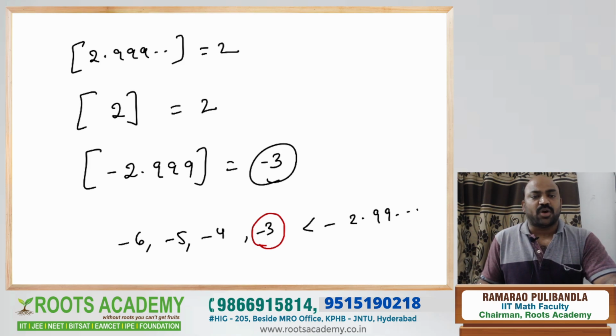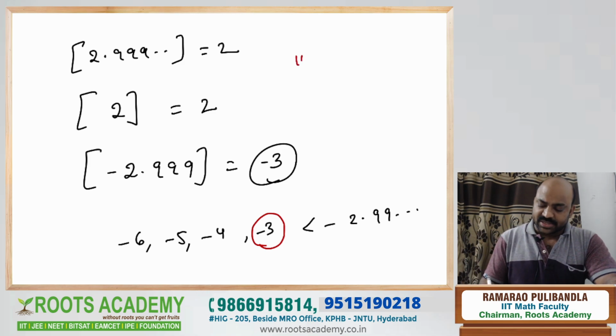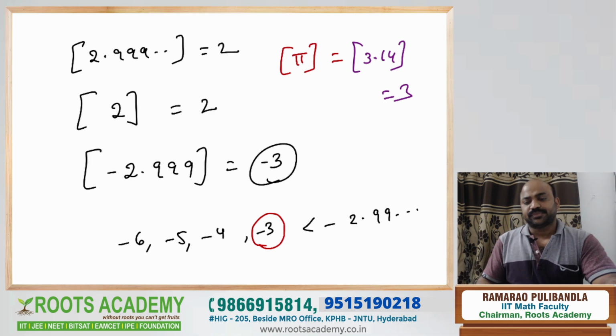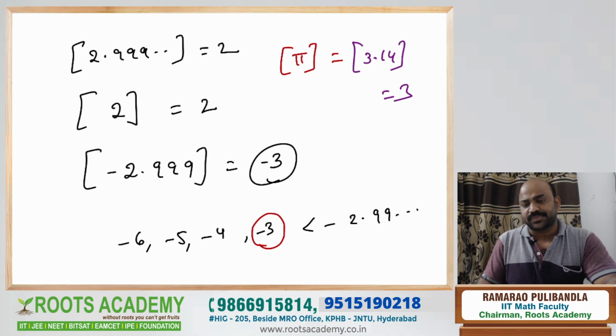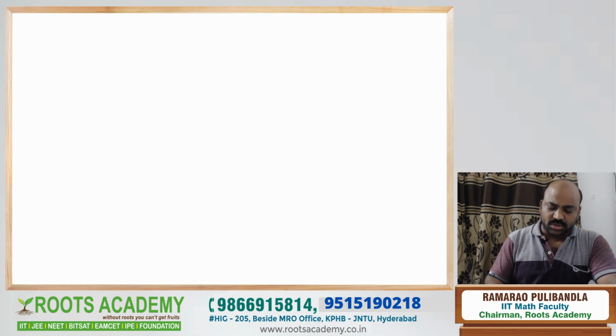I think all of you got it. Somebody is asking about the step of 3 pi by 2. What is the pi value? Pi is nothing but 3.14. It's nothing but 3.